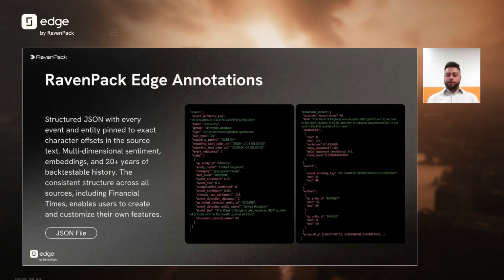So if you're looking for something much more granular, where you say, I want to build out my own relevance scores, I want to build out my own sentiment, and for that I need the raw text. Effectively, we're taking away all of the difficulty in terms of tagging the content, in terms of enriching that content. It becomes a huge enriched database for you to build any strategy you want from scratch.